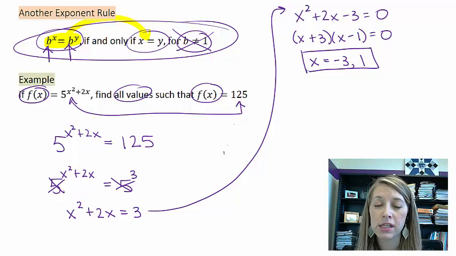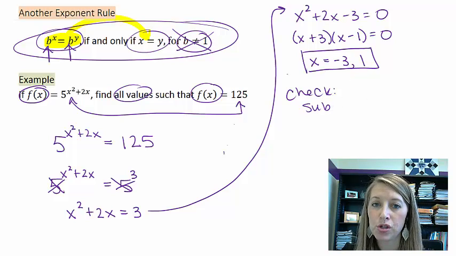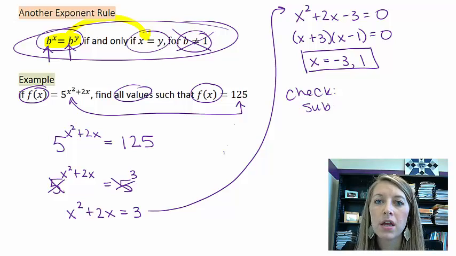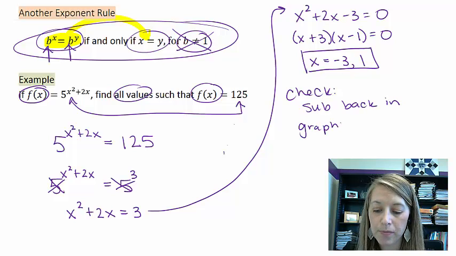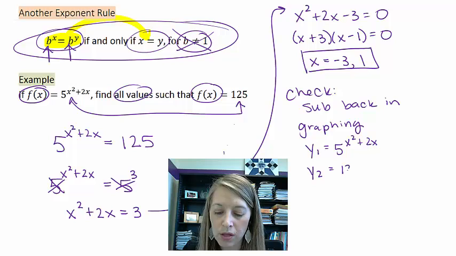Now we can double check this by quite a few ways. If we wanted to check it algebraically, we could substitute those values back in. This is called back substitution. Substitute them back in to make sure that our equations are, in fact, equivalent. Or another way that we can check this is by graphing this. We can set y1 equal to the left-hand side of our equation and y2 equal to the right-hand side of the equation, and we can figure out where these two equations intersect.